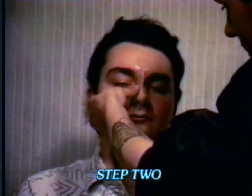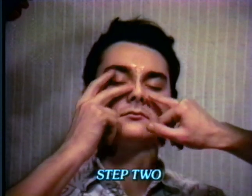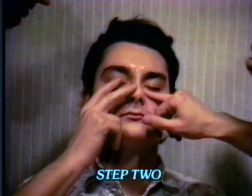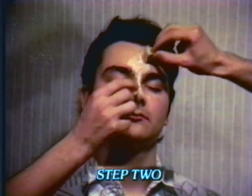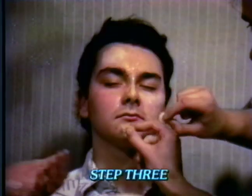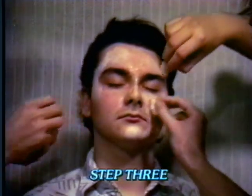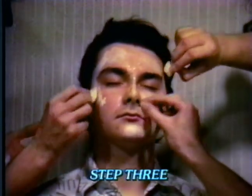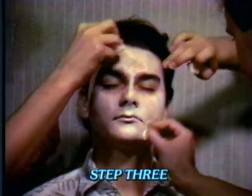2. Next, use nose putty to build around and over the nylon to aid in the process of making an enlarged nose. You will have to practice sculpting procedures to do this accurately, and make sure that you blend the edges into the skin. When you're finished, apply more liquid latex over the putty to help seal it and allow to dry. 3. Using white makeup and a sponge, begin spreading the makeup all across the subject's face with the exception of the eye sockets. Be sure to cover the nose gently so you won't bruise the putty.